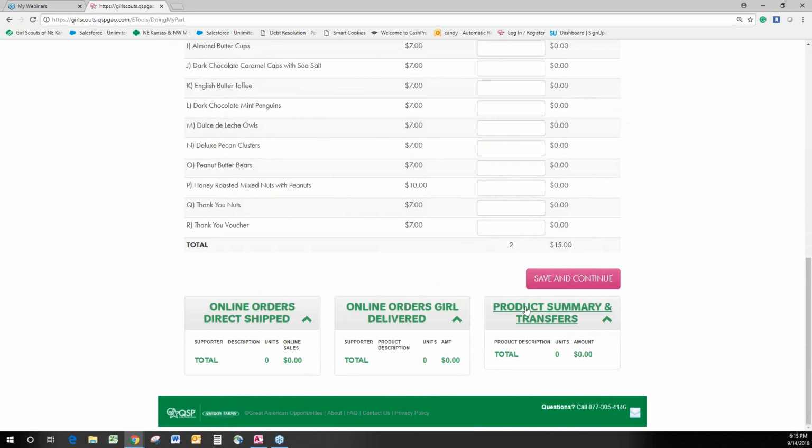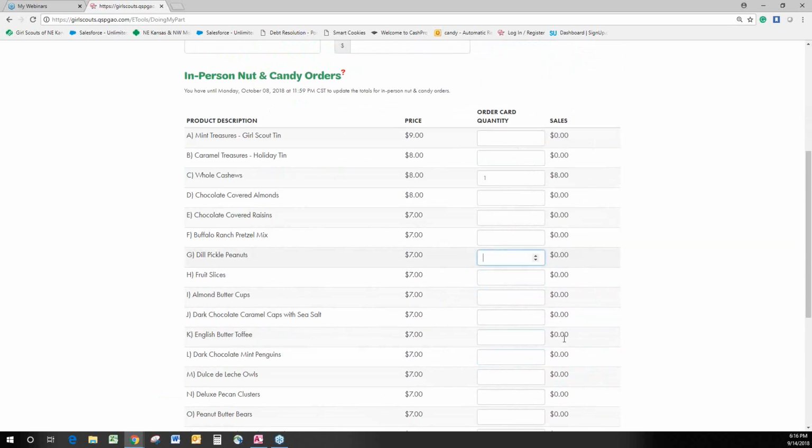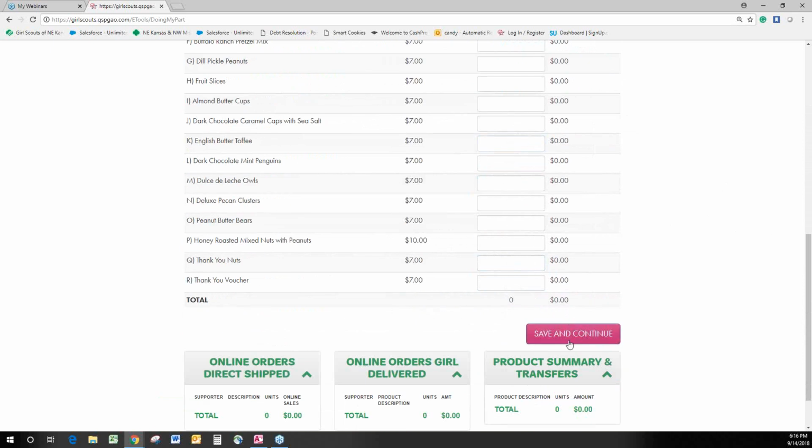That all shows here. And then the product summary is where you're going to see a combination of all three of these. The product summary is going to show you any in-person deliveries plus any online ordered girl deliveries. It's all going to show right here. Once you update this, you'll definitely want to make sure that you hit save and continue every time. That's going to save the girl's information. If you want to update the girl's order card more than once, or you just want to do it at the end of the sale, that's totally fine. Whatever works for your family and your schedule, and however often you want to log in, that's totally okay.